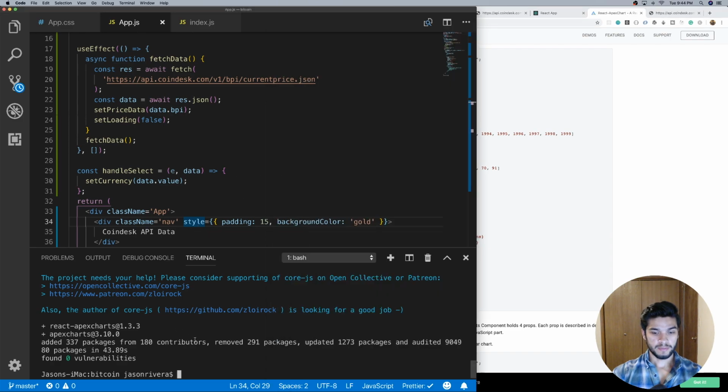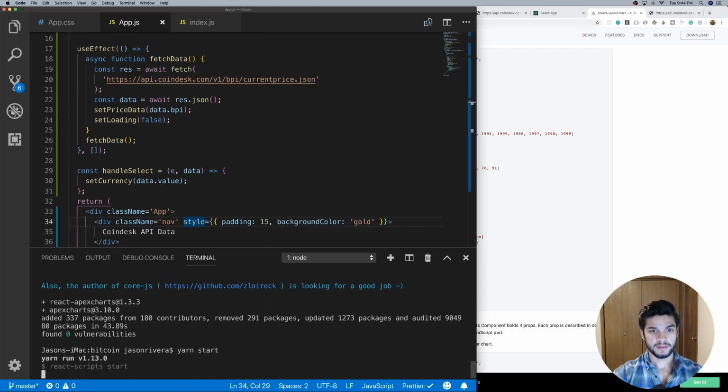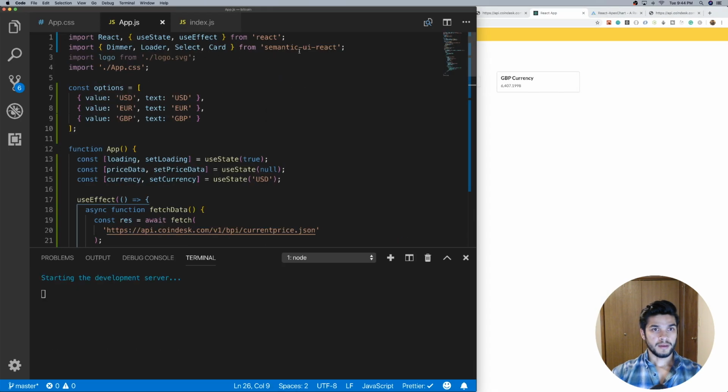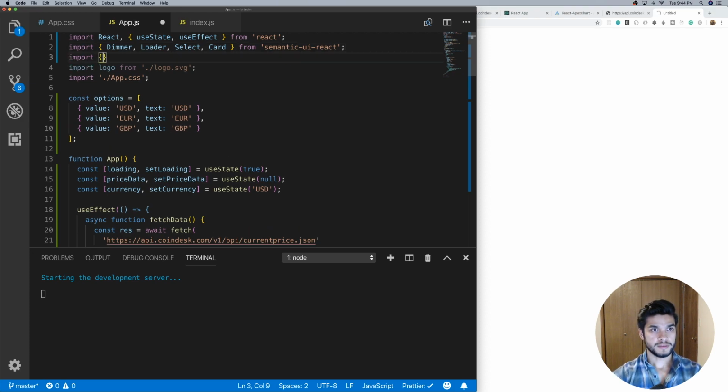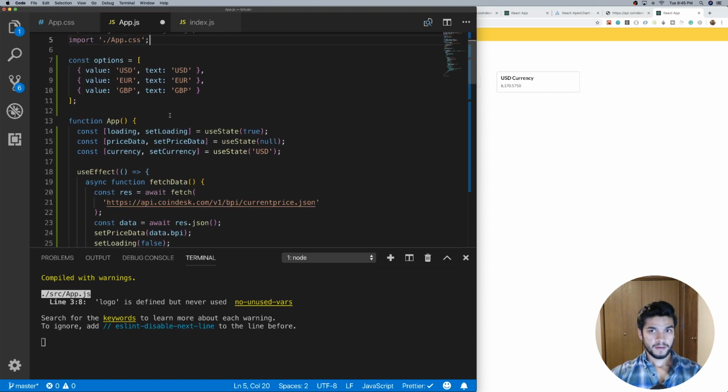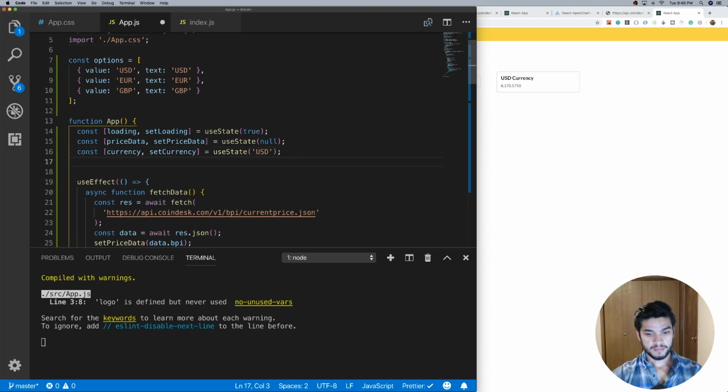So now that we have that installed, let's go ahead and start it up. In here, we'll do an import of Chart from react-apexcharts. And also we will set some other state variables.